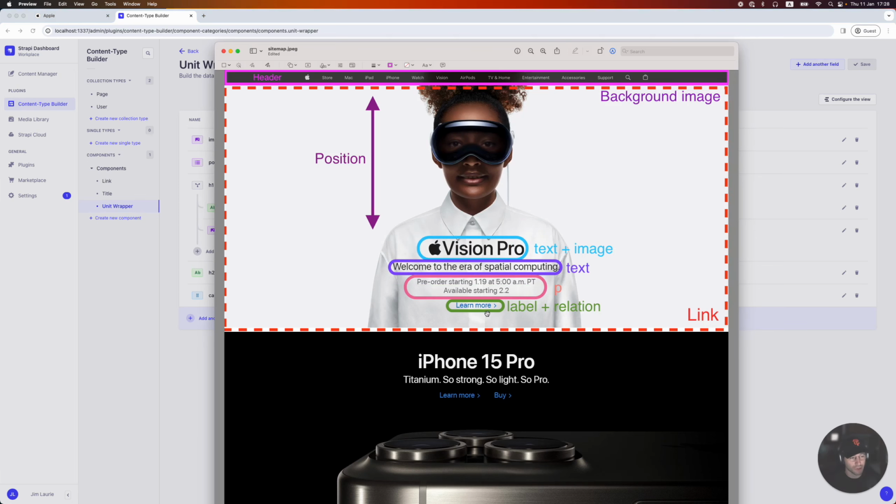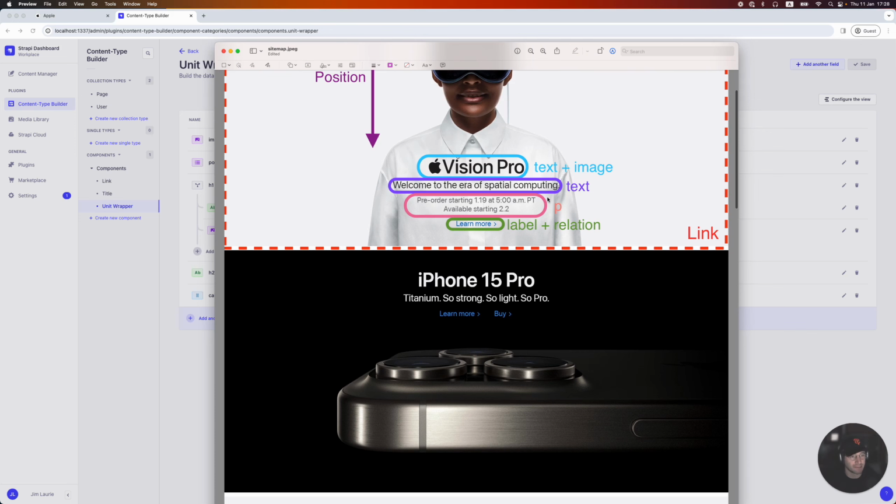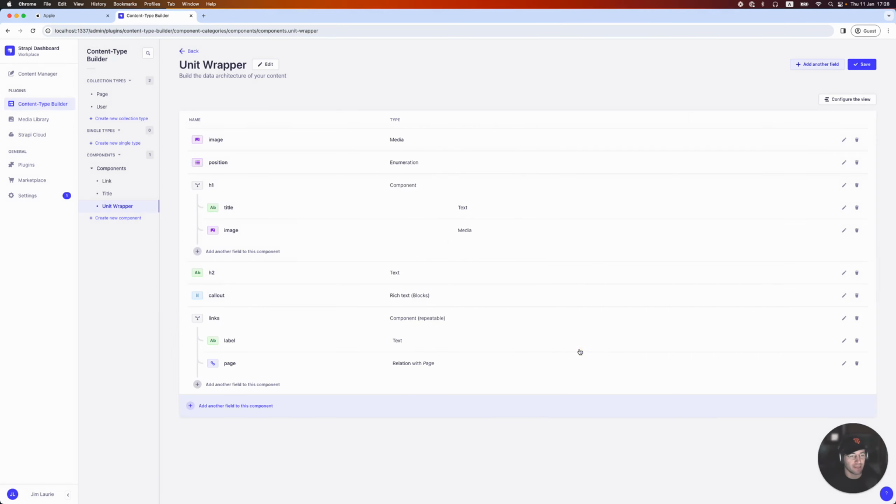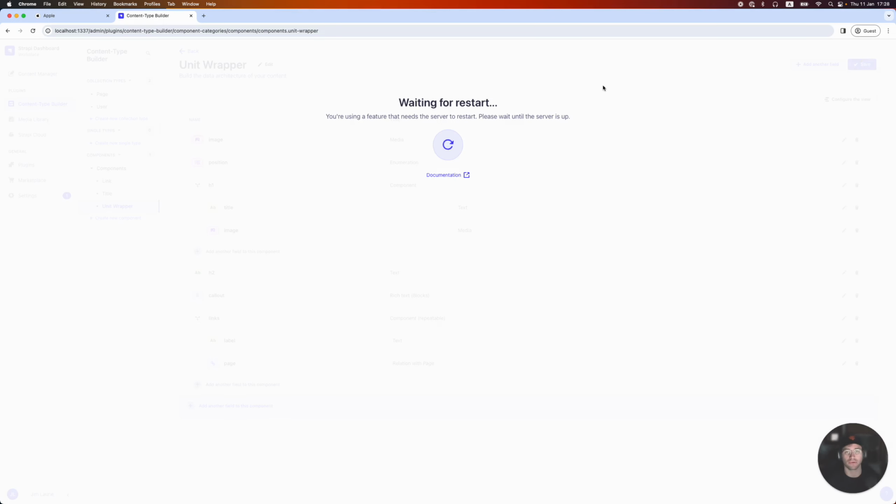So here there is just one, but if we check that, and because that's the same content structure, we're going to use the same component, we have here two links. So I will not this time use single component, but a repeatable component. And I use a plural form here for links because I may have multiple links. And I choose the component link. Perfect. And I save. Wonderful.